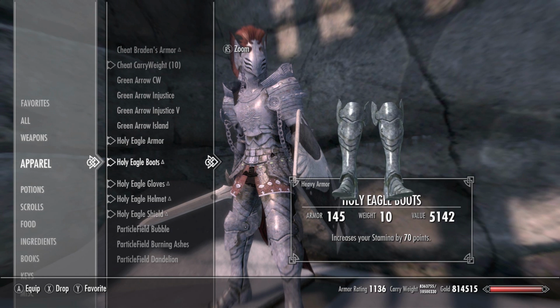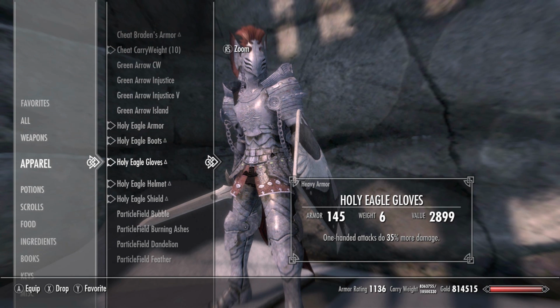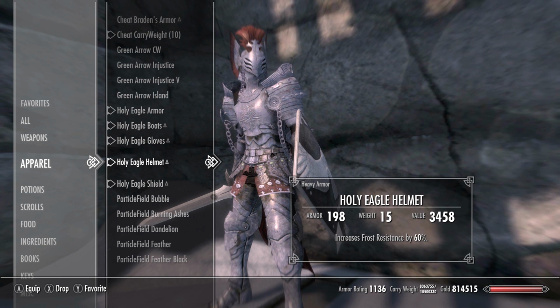Heavy armor for this set in particular as well. The enchantment for the boots is increase your stamina by 70 points, a weight value of 10, which is not too bad, and a huge armor value rating of 145 for the boots. The gloves, a weight value of 6, which is basically nothing. 145 for the armor value, and this one is great because it works in conjunction with the sword you get with this. The sword attacks do 35% more damage, which is great.